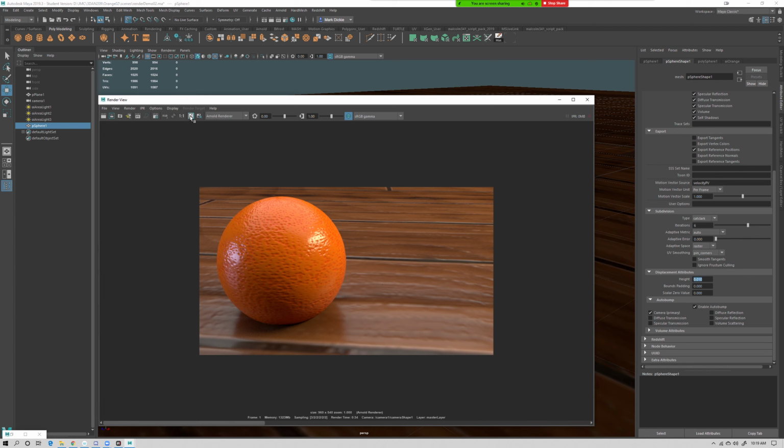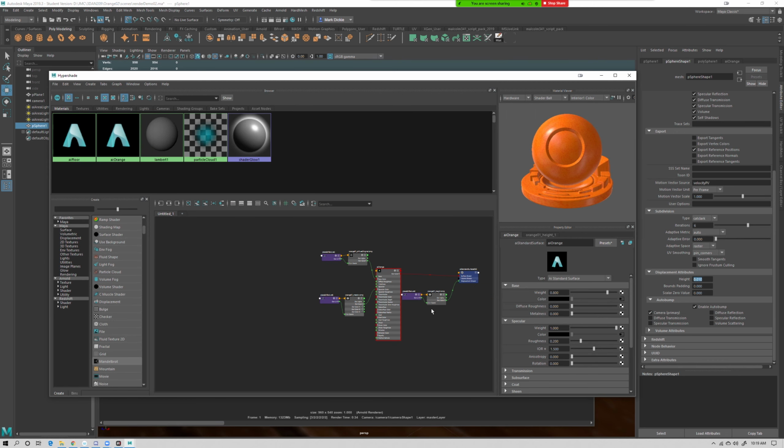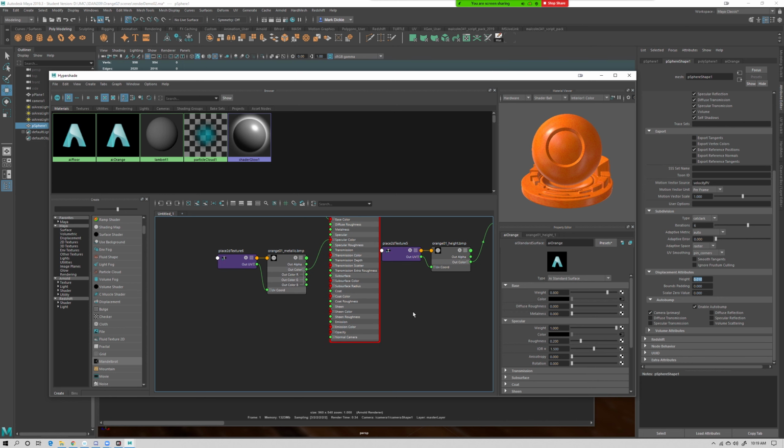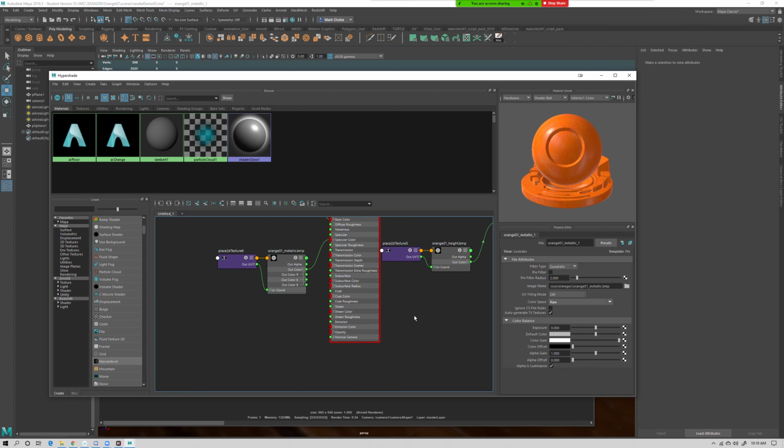What I want to do, I'll just save this image, is now it's a perfect sphere. So what I'd like to do is get a little bit of bumpiness to make it more like an orange as it slowly dies and rots, loses its moisture and becomes very bumpy all over. So the bump map is what I'll do to create that, to make it less spherical. I'm not making a new texture map. I'm just creating a texture using an existing node.